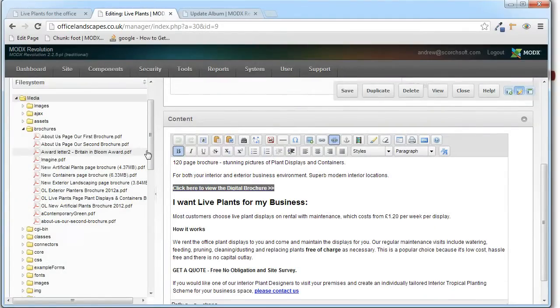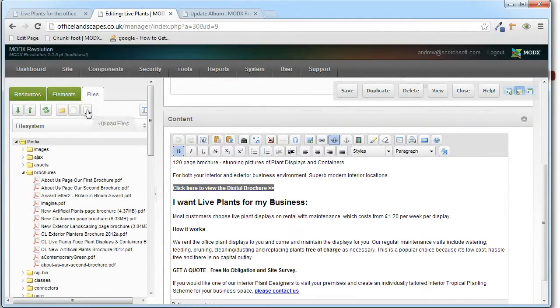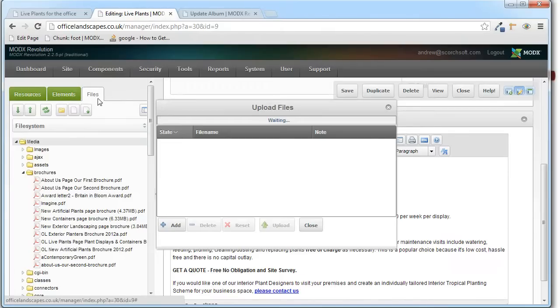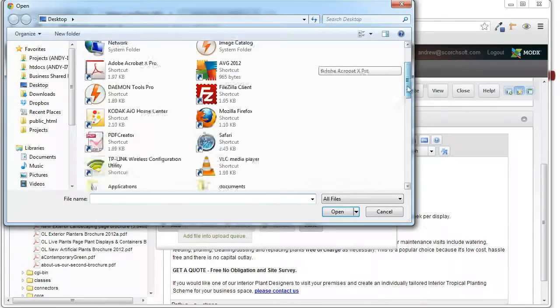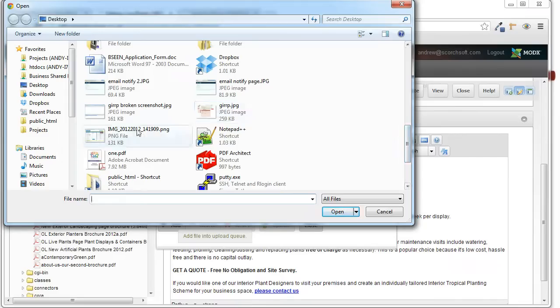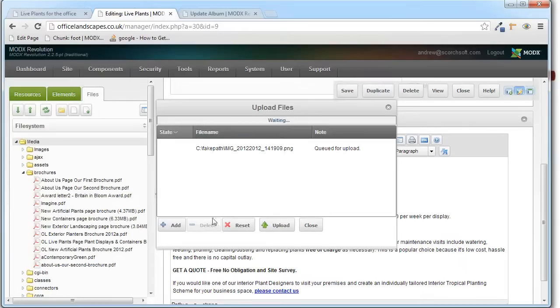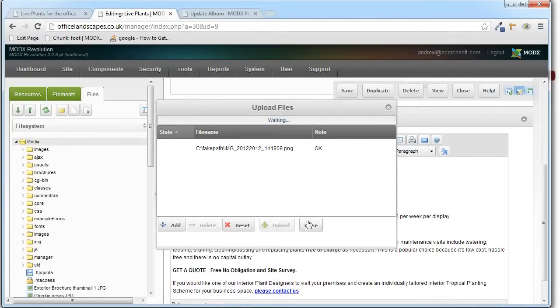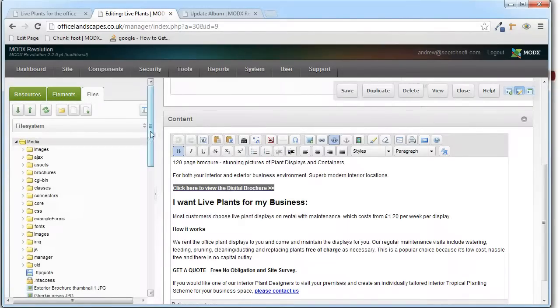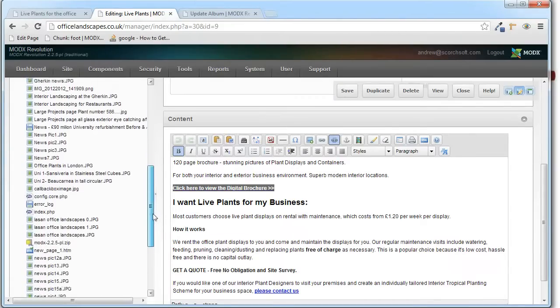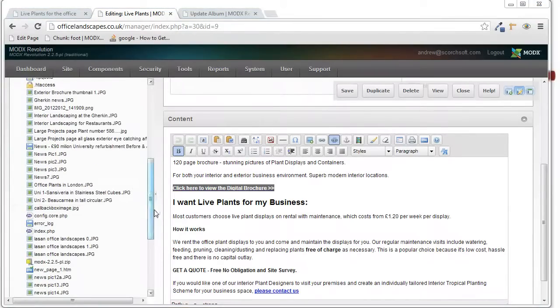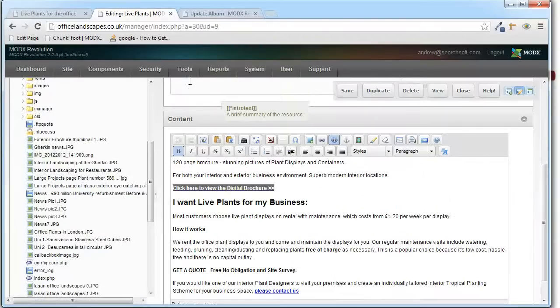Now, since I've just touched on PDFs, I'll show you how to upload files, such as PDFs or images. It's in the Files menu, and then you click Upload Files, Add, and it will open up this. So say you want to upload an image. I'll create that and you just click Upload. Say OK, and you'll notice it's been added into the file structure there. And to link to that is, as I've just explained, with the digital brochures.